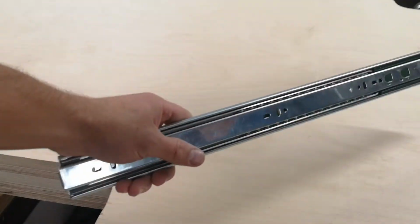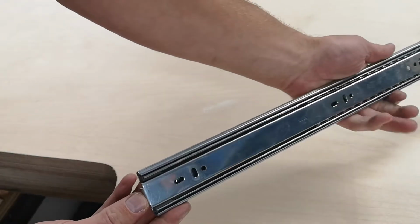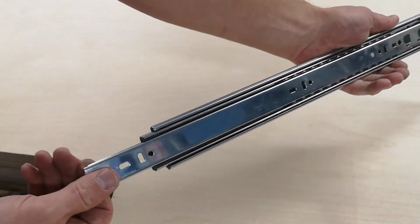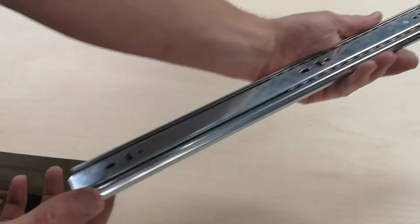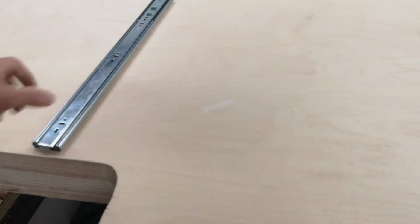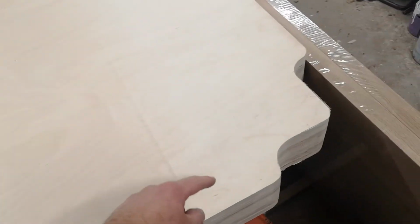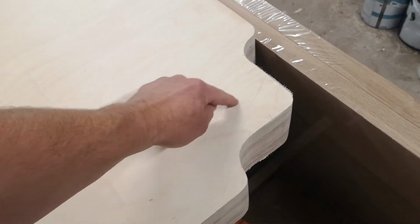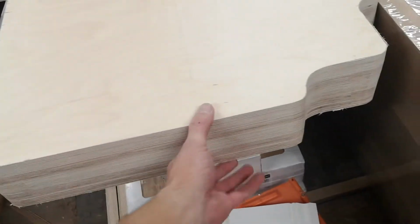And what I've got here is one of the runners for the drawers. It's a push to open, and then it's a soft close, so a decent runner. There's going to be 3 drawers. One there, one here, and the one here has got a bit of a dog leg at the front, so that they're classed as secret drawers.